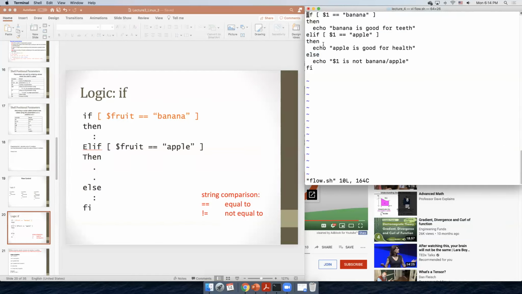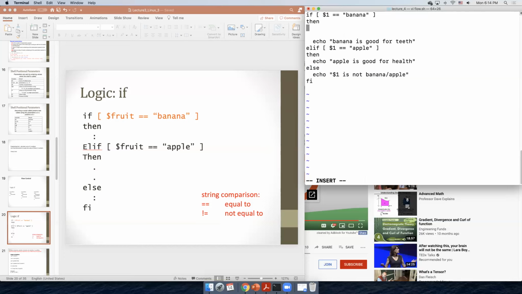And of course, even inside one executable block, for example, here you can add another if. You can start another if statement here based on your requirement.